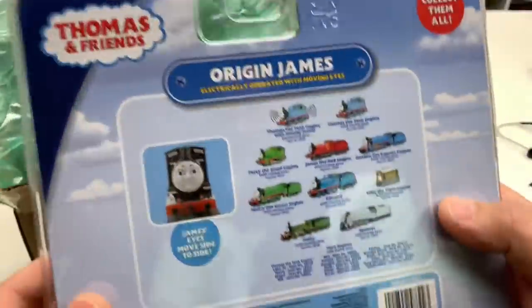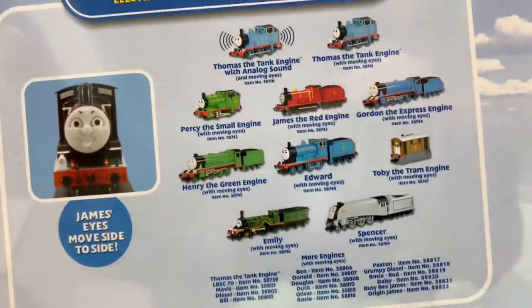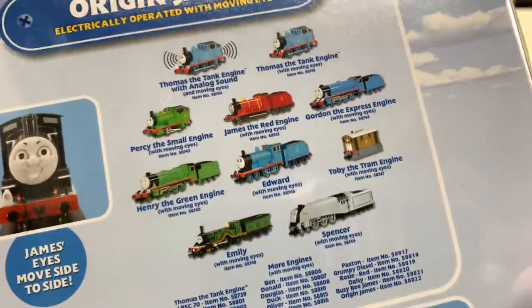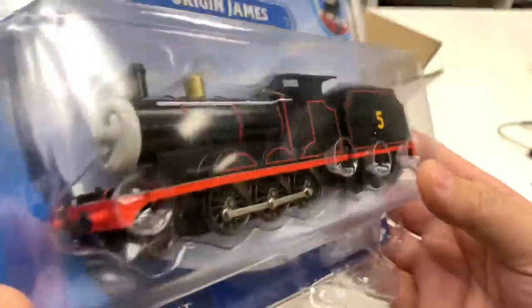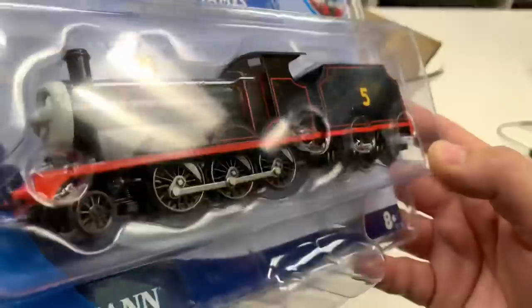Blister pack, as they tend to do with the Bachmann HO scale trains. There's other things that you can also find at Train World. But James in his shiny black paintwork.